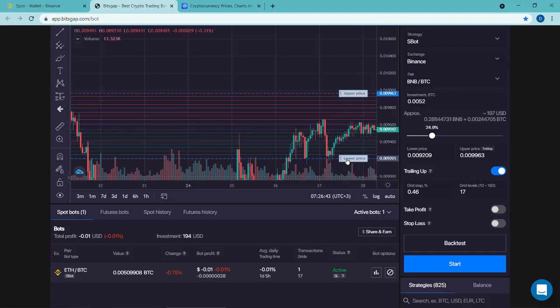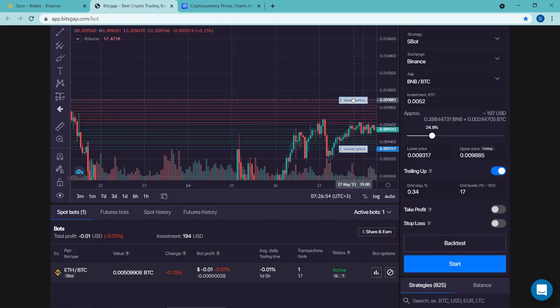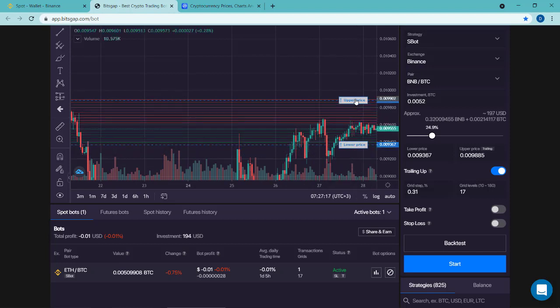So I'm going to move the lower price up a bit more to there, and this down. If I had a bigger budget, then I'd be able to keep a wider range. But because I want to give an example of a budget of $200, I'm more limited, and so I need to make the range smaller.